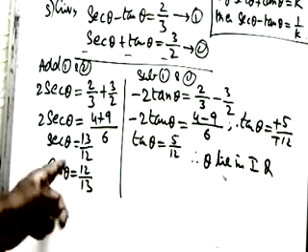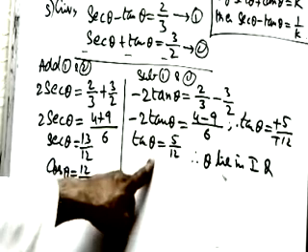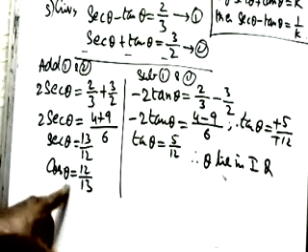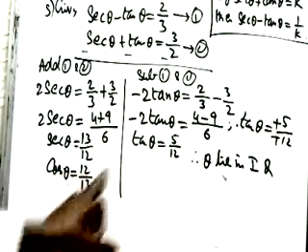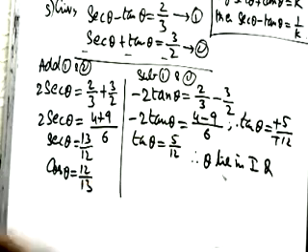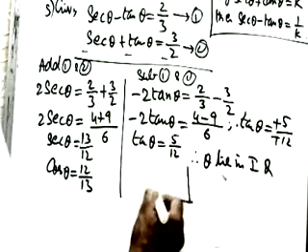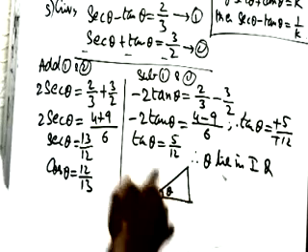Suppose this is positive and this is negative, then we can say fourth quadrant. Suppose this is negative and this is positive, we can say this is the third quadrant, because in third, cos is minus and tan is positive. If both are minus, we can say second quadrant. If both plus, we have to say it is first quadrant. So what will be the values, you see here.